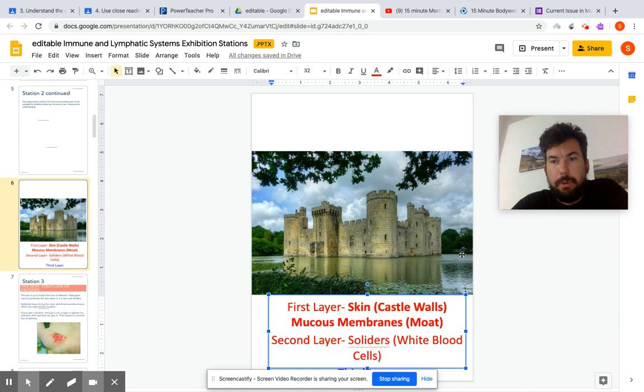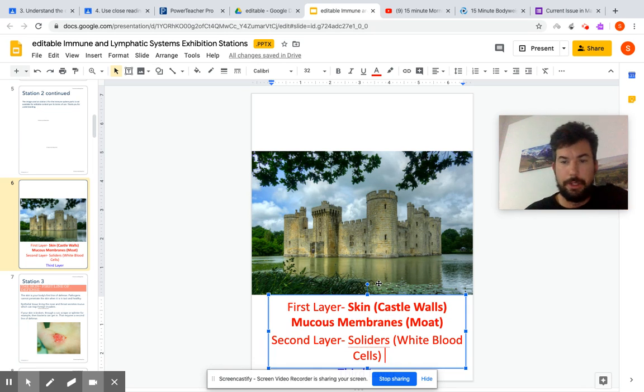Now, what they would probably do is learn something from that experience. Okay, my opposition is going to try and climb a ladder here, and basically try and get up into the top here. So maybe next time they bring out more crossbowmen or archers to try and shoot down the people who are climbing up the ladder. And that's something called an antigen. When those white blood cells come there and engulf and defeat the enemy, it leaves behind a bit of a memory of those enemy. And that memory is an antigen. And antigens are going to become really important when we talk about our third layer of defense.